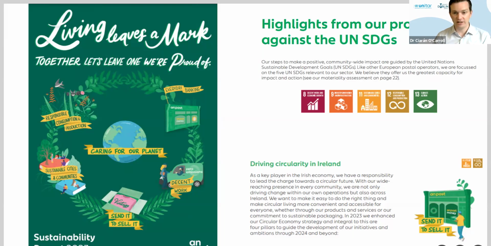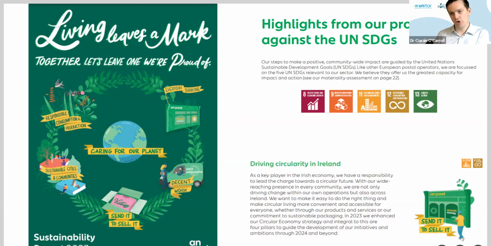And so you see they have chosen economic growth, they have chosen sustainable cities, they have chosen responsible consumption, they have chosen climate action, and they have chosen sustainable industry as well. And they set out their strategy to achieve these UN SDGs and their resource. So the important thing for An Post as an organization is right from how they develop their operations, they're embedding the UN SDGs, and that's what makes it so effective.